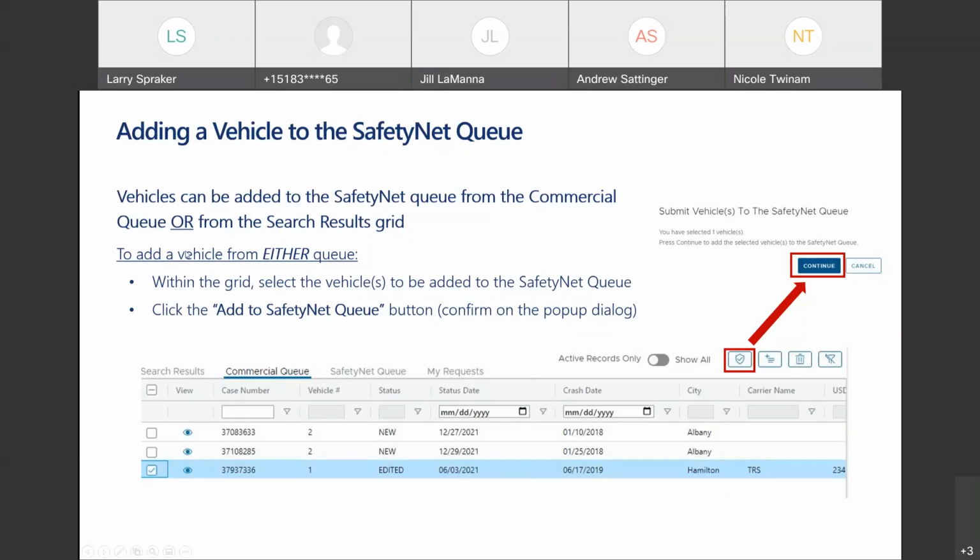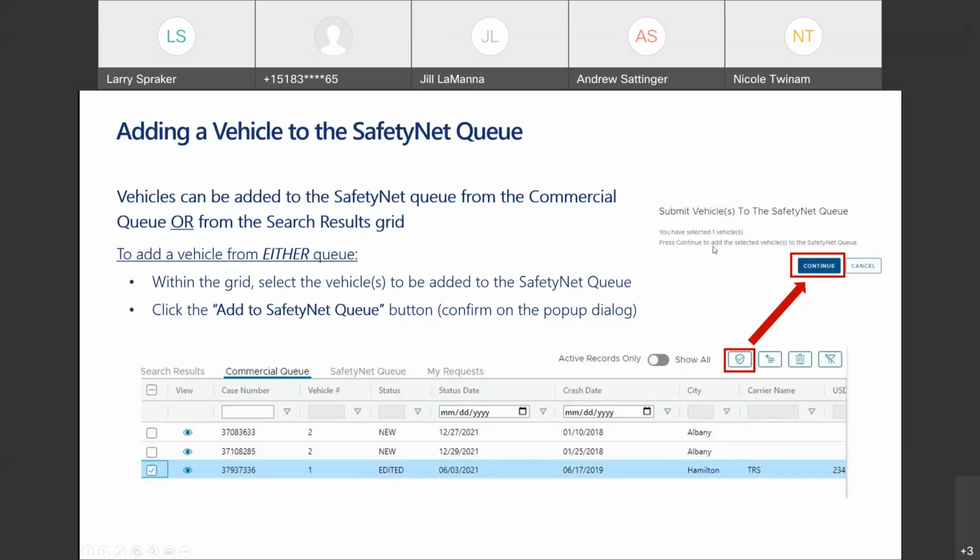To add a vehicle from either queue, you go to the grid. You're either going to go to search results or the commercial queue. And this button that's a little shield with a check mark in the middle of it is the add to SafetyNet queue button. It doesn't matter which tab you're on, you would select a crash or a vehicle, you check as many as you want, and then you click this button, which is the add to SafetyNet queue.